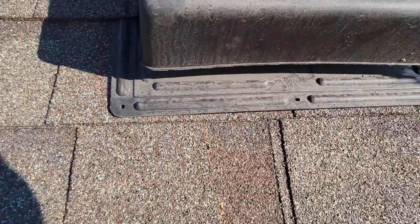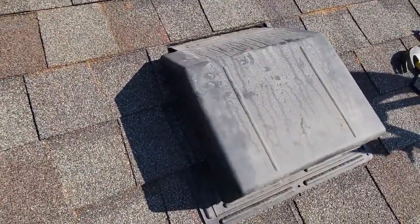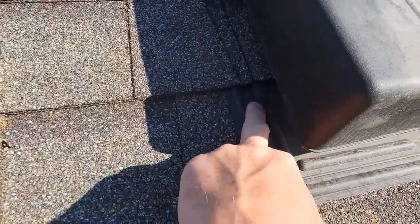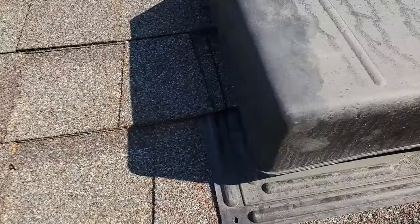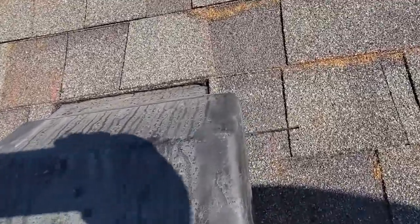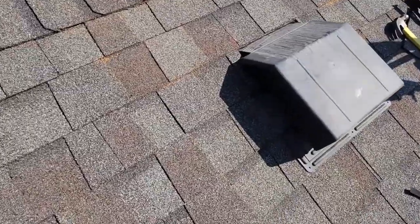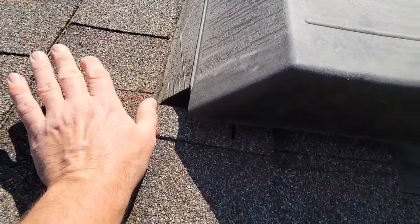Make sure it's straight across the bottom. Now I can use these pre-drilled holes — I'll put three nails and one nail on either side. Between the ridges I'll put the nail, and then that's it — it should be just fine. There's just that little piece I have to fill in. Happy with the way that turned out. It should line up so the top of your vent runs to the bottom of this row of shingles.